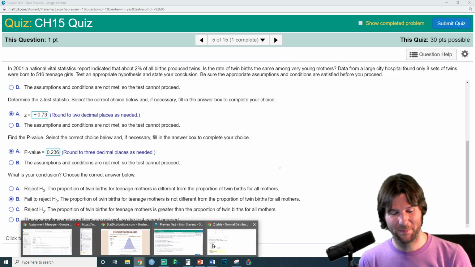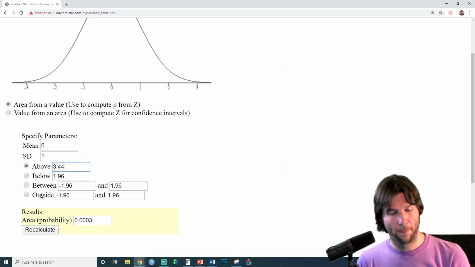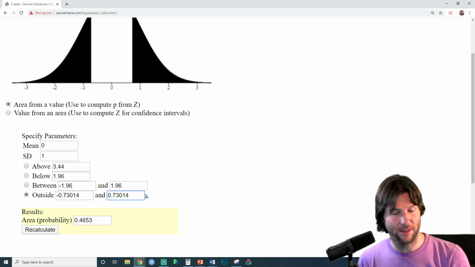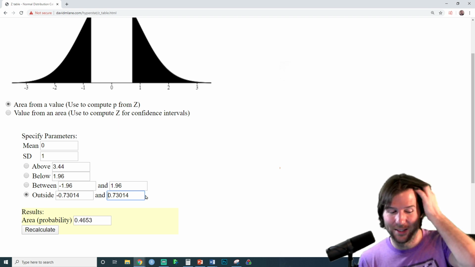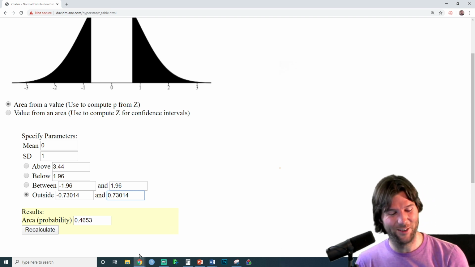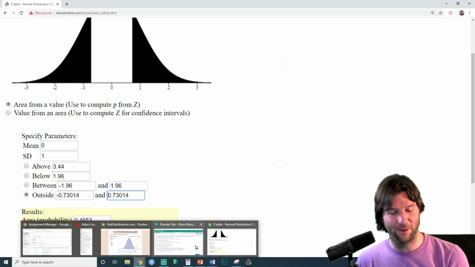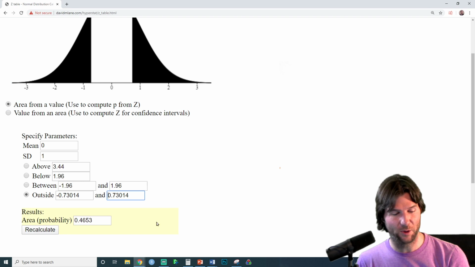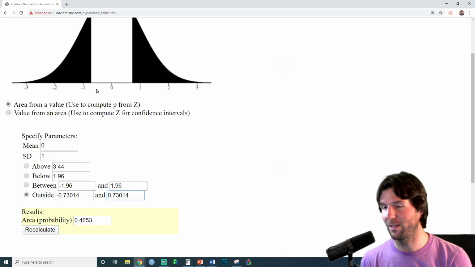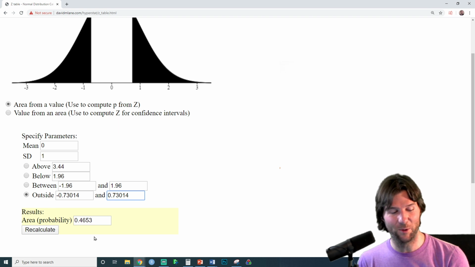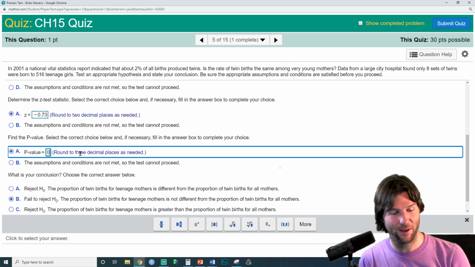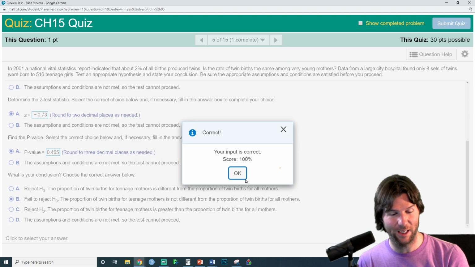Okay, let's find out what the right p-value is. We're doing the outside test. We put in that, and we put in this right here. And, oh my gosh, what is going on with my brain today? I just needed to double it. If you notice, I was saying about 23%, and I was doing just the one side of it in my head. So I didn't double it, and if I had doubled it, I would have been very close to the right answer. That one we were guessing at. And now everything rounds to this. We click OK, and we check it, and it likes it.